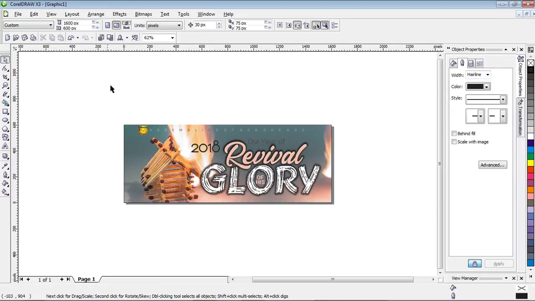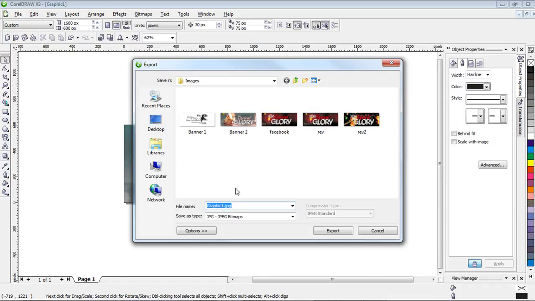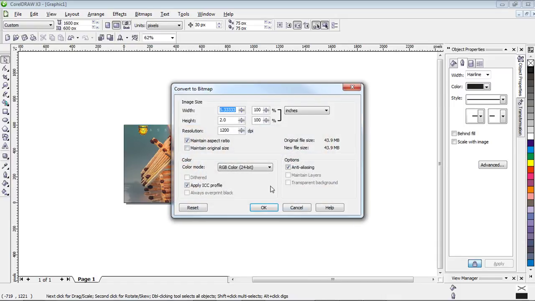So now let me export it. Banner 2.1. I want us to decide. You know, the first one we did it in RGB. This one, let me do it in CMYK.